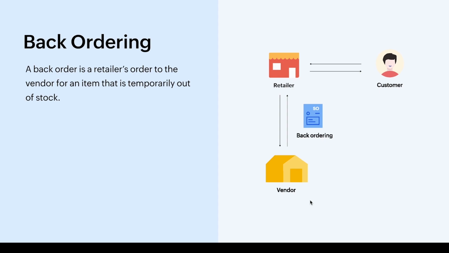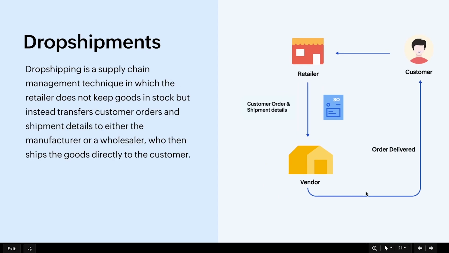However, upon closer inspection, the company realizes that the warehouse does not currently have enough stock to fulfill this large order. To effectively address this situation, Xyla Electronics can employ the use of drop shipments. Using drop shipments, Xyla Electronics can transfer the customer order and shipment details directly to the manufacturer or wholesaler, who will then ship the goods to the customer. This eliminates the need for Xyla Electronics to receive the goods at their warehouses and manually handle the shipping process, thereby reducing time in fulfilling the customer order.